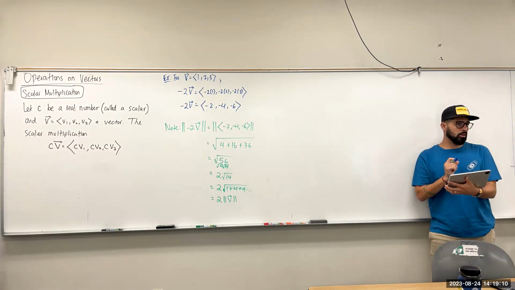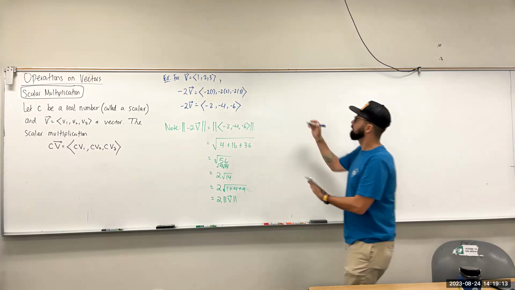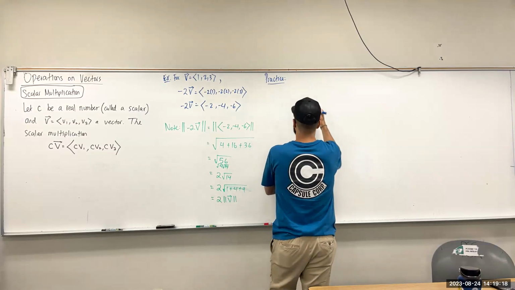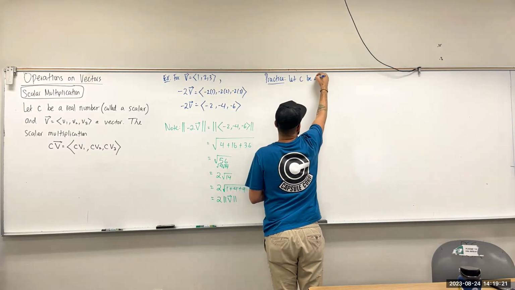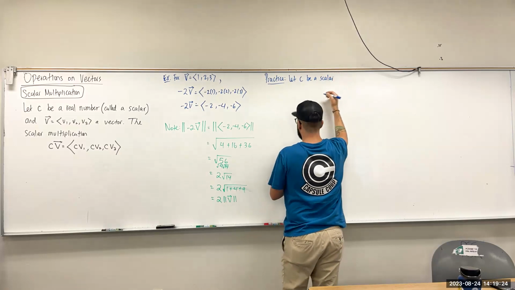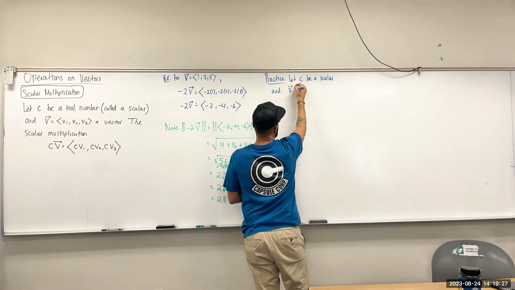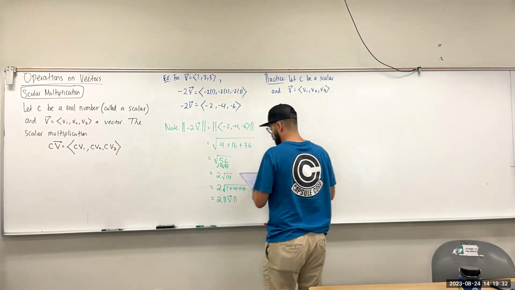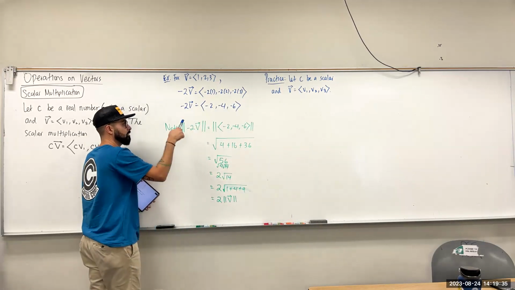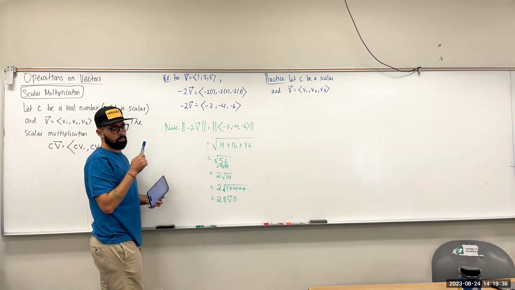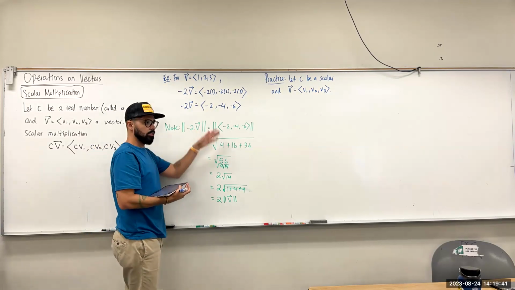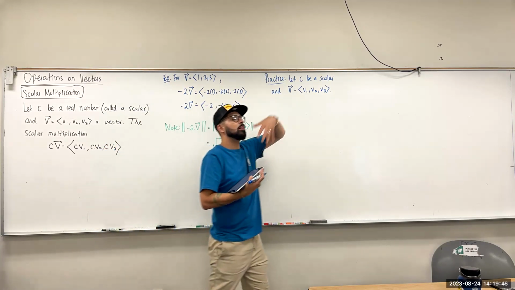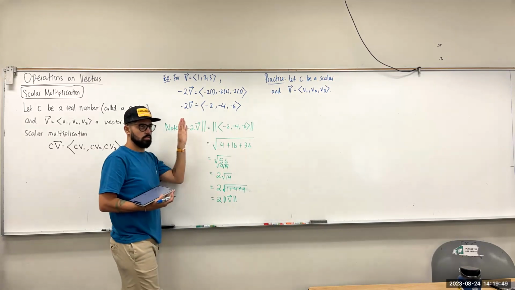All right, I'm going to have you guys do a little bit harder one. Let C be a scalar, and B be the vector with components B1, B2, B3. So we just answered this question for this particular example, for this particular vector. Then you do this in the upper division class, you're like, okay, I proved this. But now what do you think is the next question, a bit higher level, that I can ask regarding this?